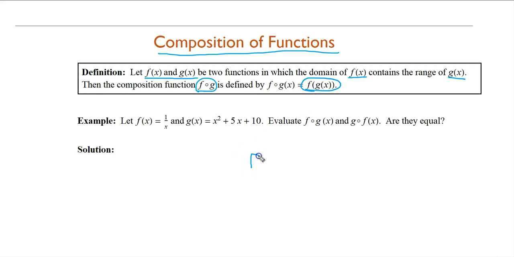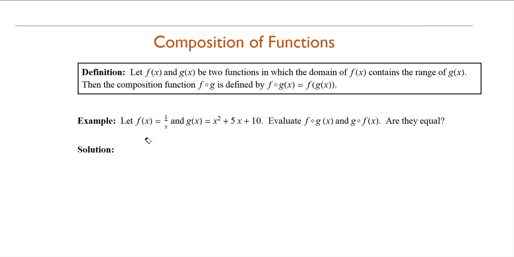So quite simply, if we're given a function f of x and a function g of x, all we do is replace this x with whatever g is equal to. So we just plug the g right in here for that x, and that's our composition function f composed with g. Now this concept is very useful in calculus because, as we'll see, we'll use it to employ what's called the chain rule. And the chain rule is used to differentiate rather complicated looking functions. So we'll use this concept in the chain rule later on.